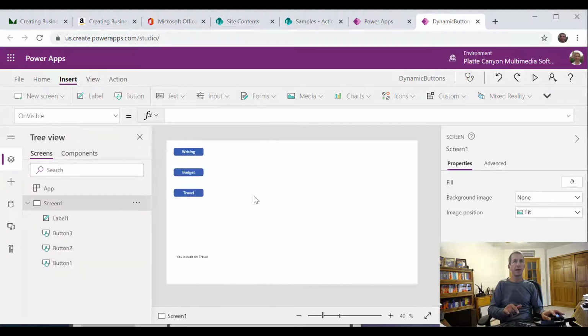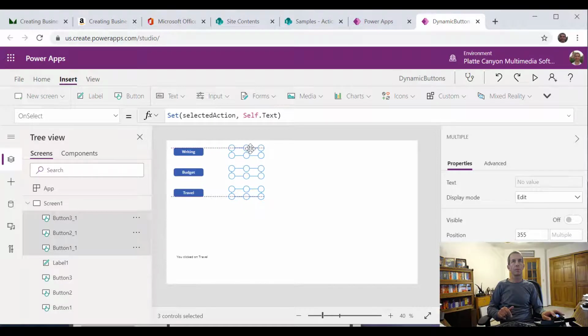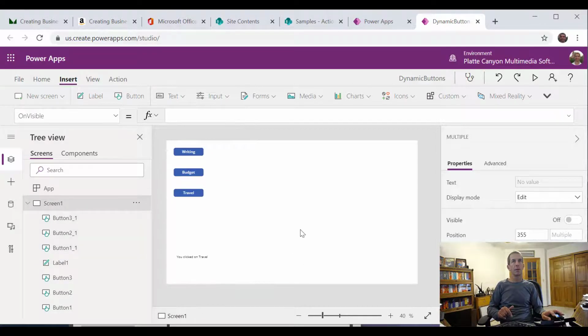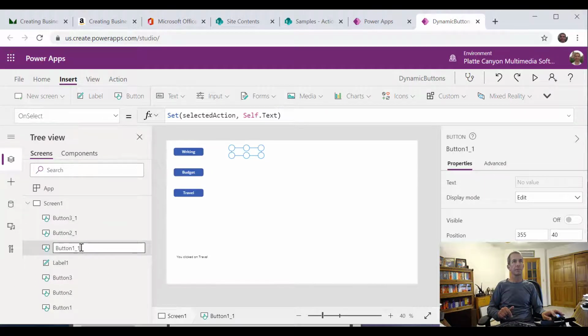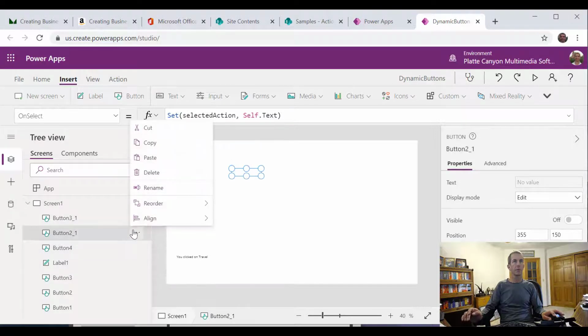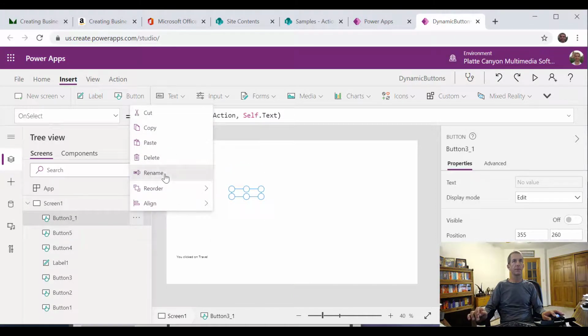Actually, yeah, I'll just have to rename them. And I'll name this button 4, button 5 and button 6.